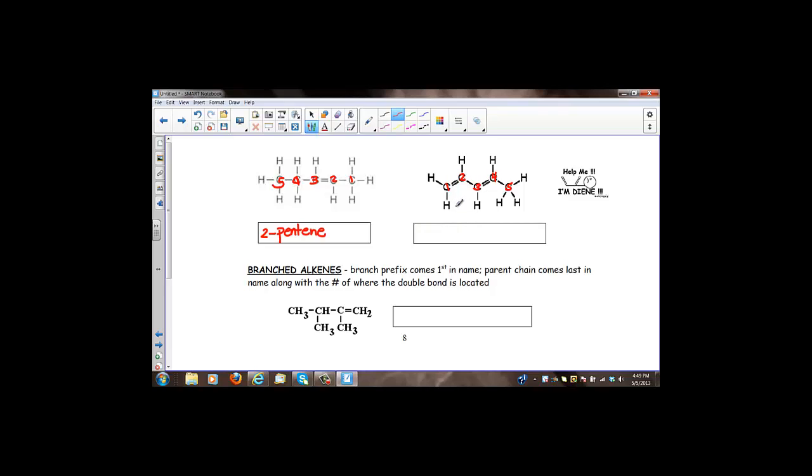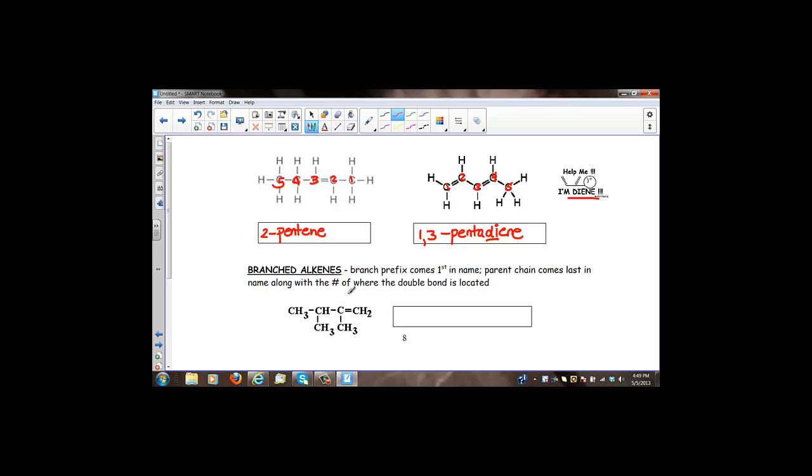I don't think you're going to ever see one that has 2 double bonds in it, but 2 double bonds means it's a diene, so it's named a little bit differently. Okay, I still have to say where they are, so it's at the 1 comma, because it's between the 1 and the 2, 3, and this is 1, 2, 3, 4, 5. So this is penta, and this is a diene. So here the di goes in the middle of the name.